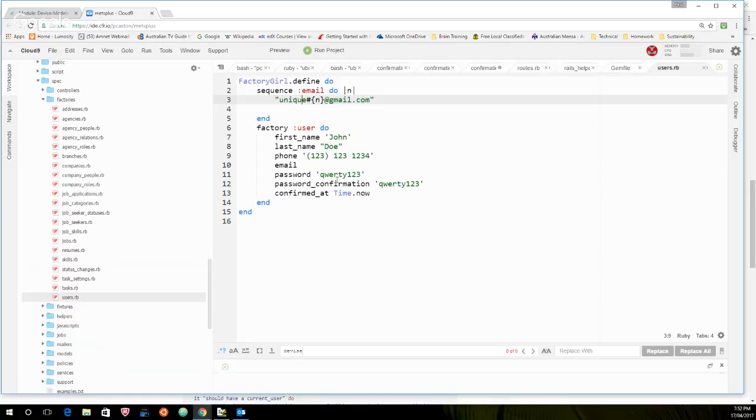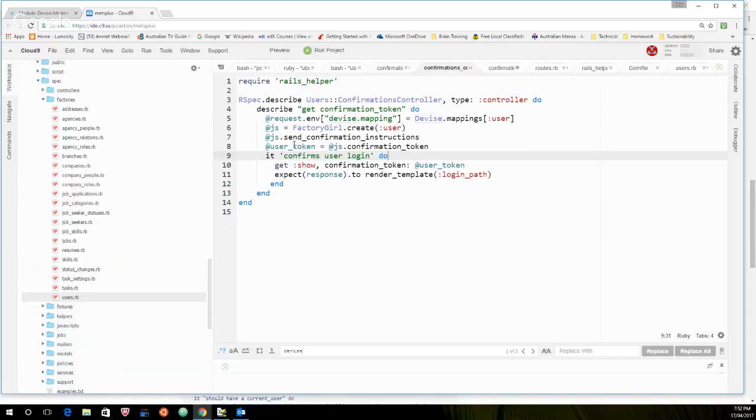Yeah. It actually starts off confirmed at time. So that's one of the problems: you want a semi-finished, partial user, right? I set the send confirmation instructions because that puts the token into that user object.